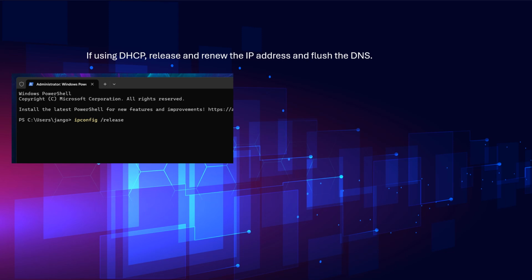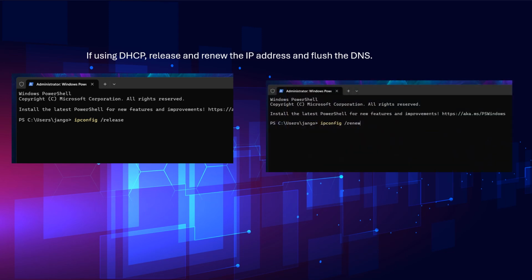ipconfig space slash release. This is going to let go of the current IP address that your machine was assigned so you can get a new one. And that's our next step, using the same command, ipconfig, and this time we're going to do space slash renew. This is going to receive a new DHCP address, a dynamic address, from its pool of available IP addresses. If there was something for whatever reason, which lots of times in computers happens, you can have an unknown snag. Well, an easy, simple thing to do is just release your address and renew it to get a new one.